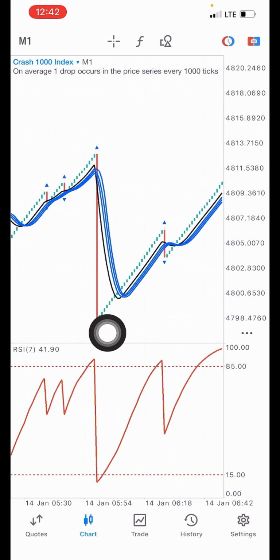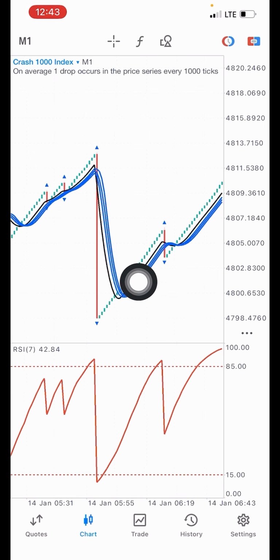All right, so you can see that the red line is at the oversold level now. Next, you want to wait for these small candles here to break above the black and the blue Bollinger Band line. So when you have confirmed that it has successfully closed above it, the black line has crossed above the blue Bollinger Band line, all indication now is showing that the price is going up. Once you get this confirmation, you have to go in, you pick 5 candles, and then you exit the market.